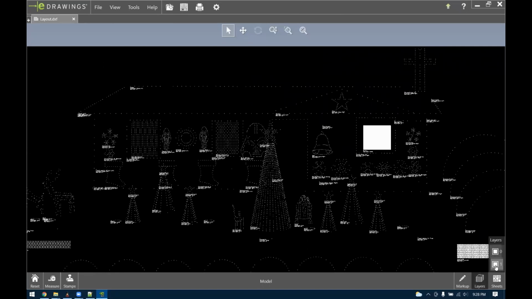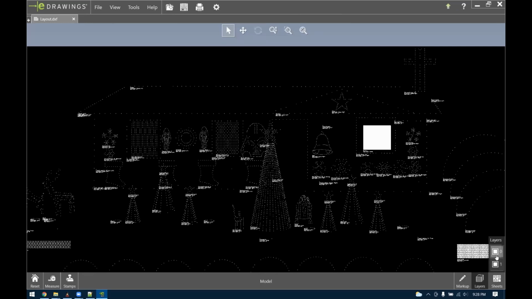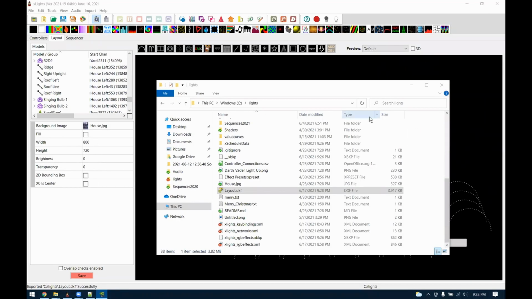And there are settings for different layers. So if you want the text to go away, you could turn off that layer. If you just want the nodes, you could turn off the text and just have the nodes, or the other way around if you wanted. This allows you to resize it and edit it if you have software that allows you to edit. And you can print it a little bit easier.